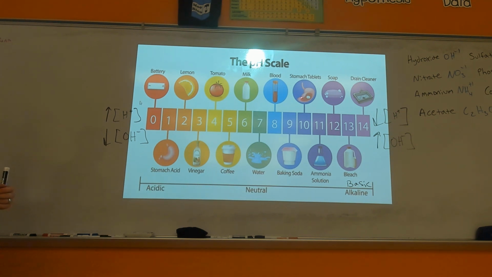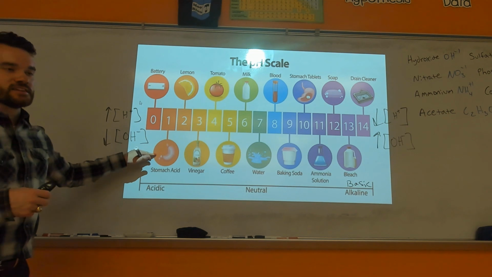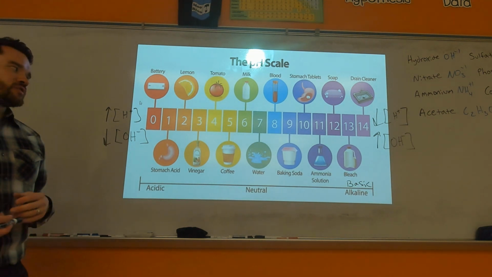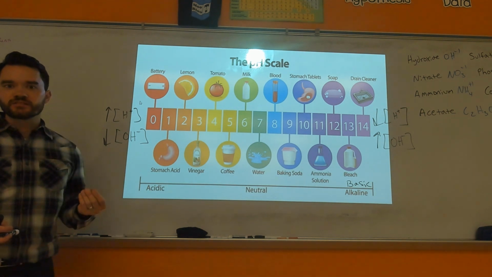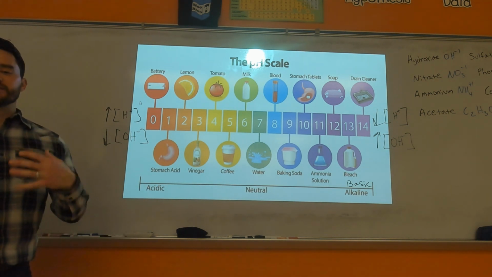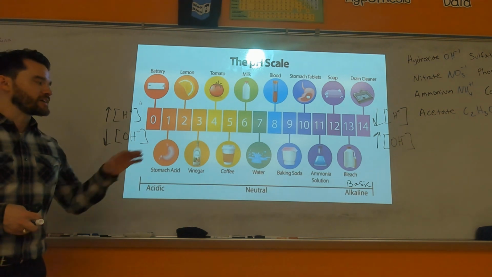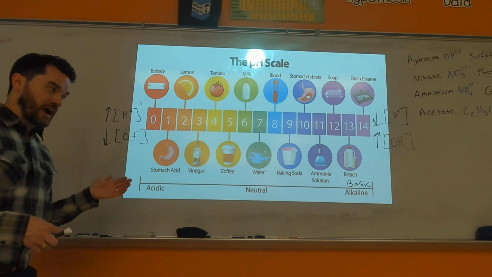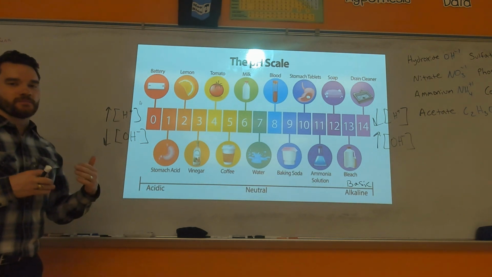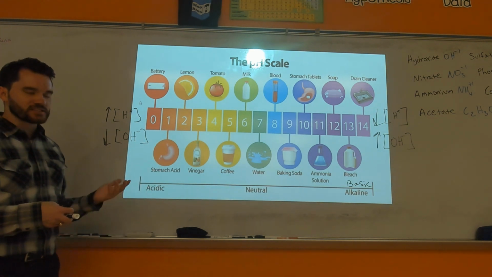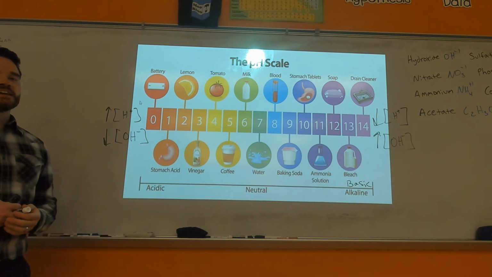Now, why that would make sense, especially thinking like stomach tablets, that would be basic, is because stomach acid is acidic. So that's the idea of those stomach tablets. If your stomach is upset, if you eat a lot of spicy foods, spicy things are pretty acidic. So you take like Pepto-Bismol or something that tries to make that acidic environment more basic so that the pH is a little more balanced in your stomach. Even though the pH in your stomach is still more acidic than, say, your bloodstream or something.